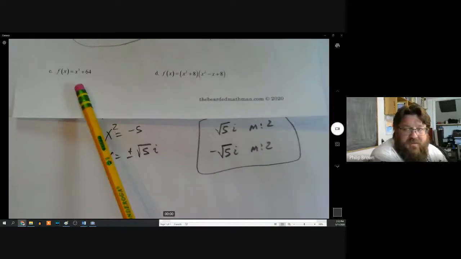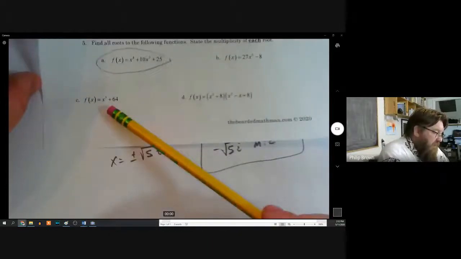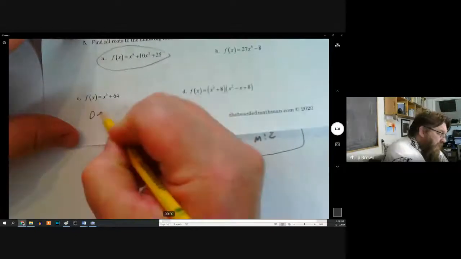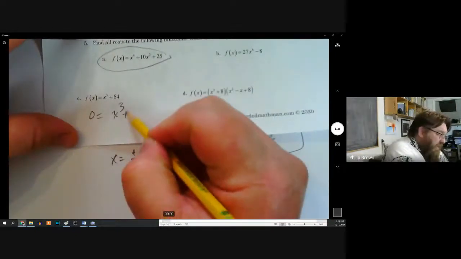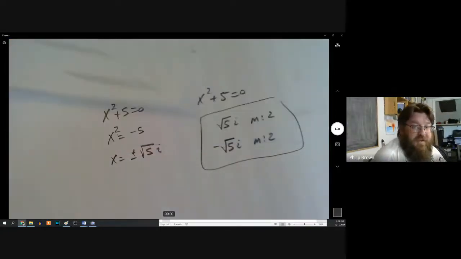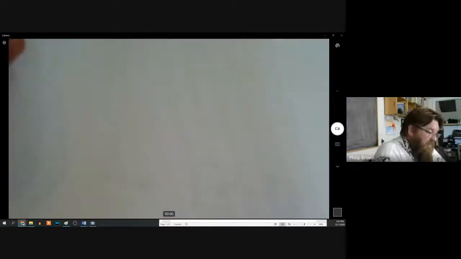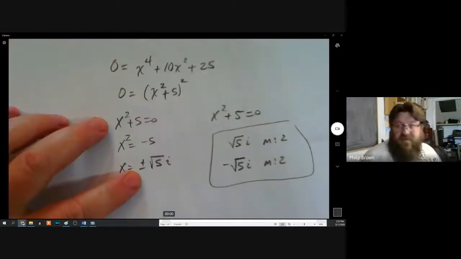One of the issues that came up is, like Ruben was saying, can't you just use inverse operations for this right here? And you can. The problem is you're not going to find all of the roots. You're going to find the real roots, but you won't find the imaginary roots. So, Ruben, are you good with this one?